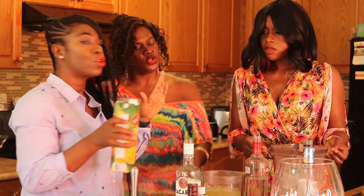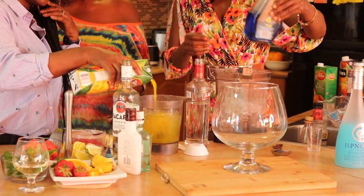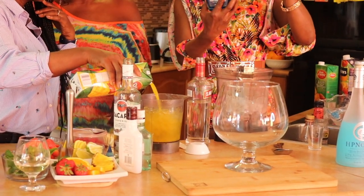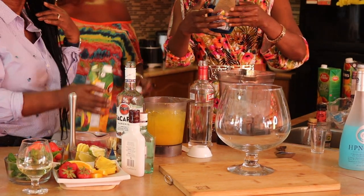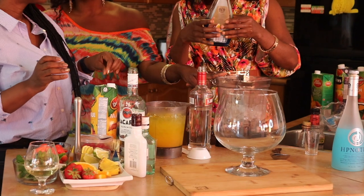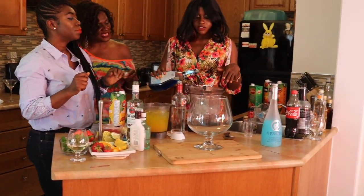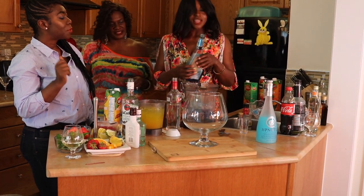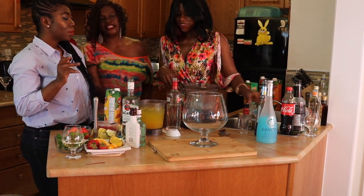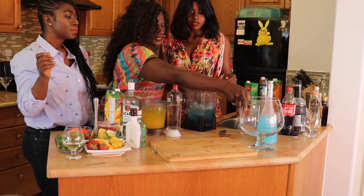So what do I put in it? There's no measuring? Just put it. I'm going to put the blue? Yeah, let me know when to stop. So they put some blue curacao for the color for the Blue Dragon we made. Okay, that's perfect. Pour it in. And we are going to take these to the blender.